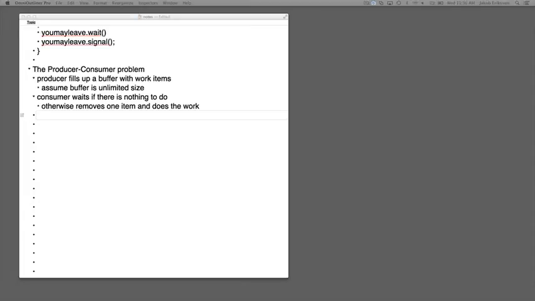We haven't talked about conditional variables yet, and we don't have any. We just have our semaphores here. The counting semaphore would be in this case. Yes, so we need to have, let's see.